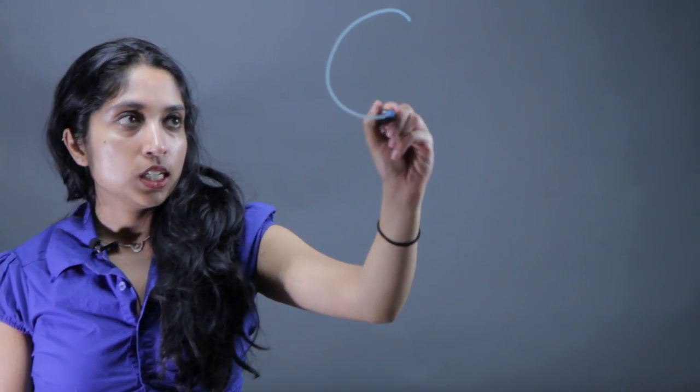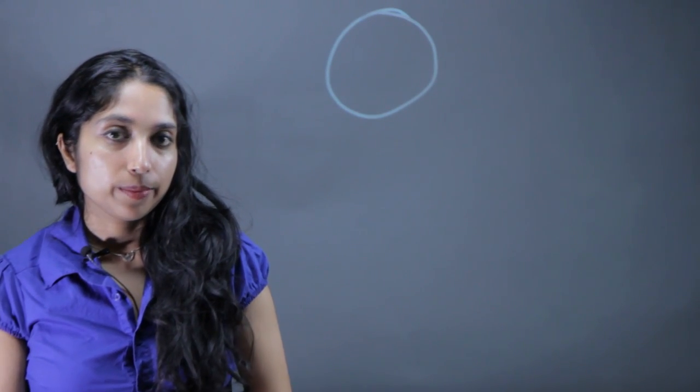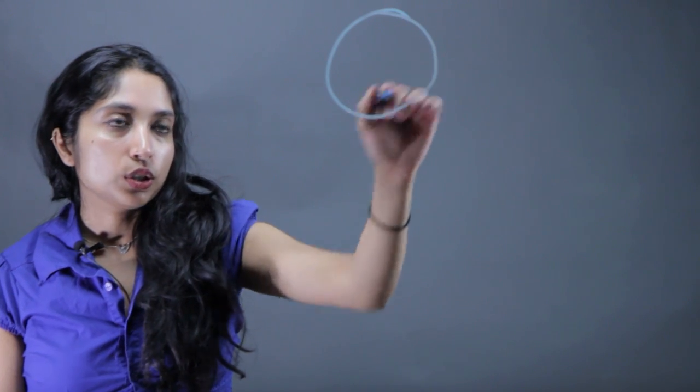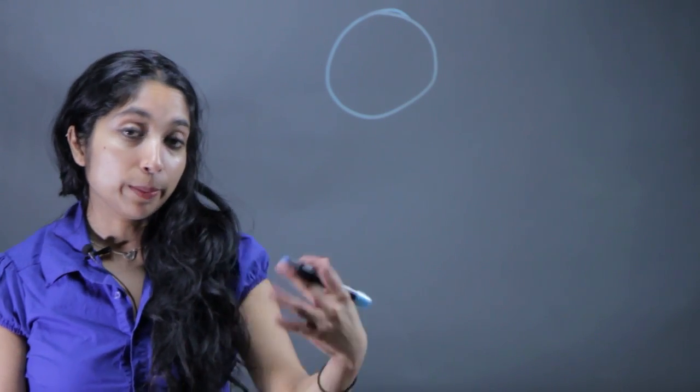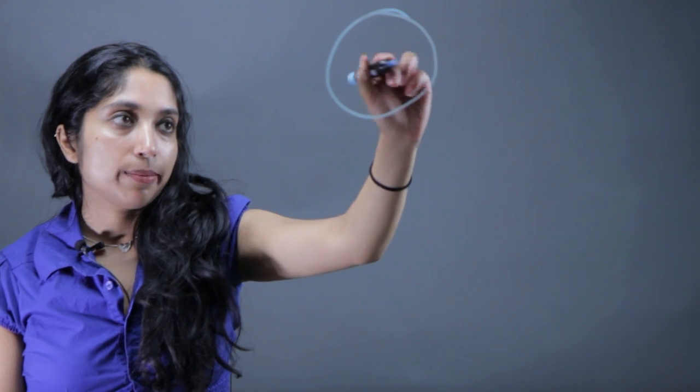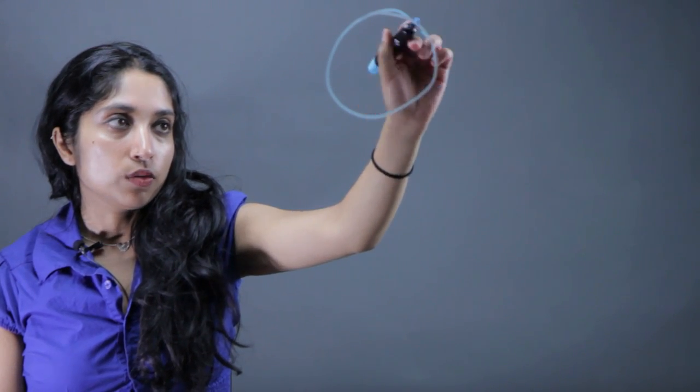So the first thing you're going to want to do is draw a big circle on the board and then explain to them that an angle is just a segment of that circle. If you had a pizza pie and you were dividing it into pieces, an angle is just a measurement of a piece of this circle. There are a couple of different kinds of angles.